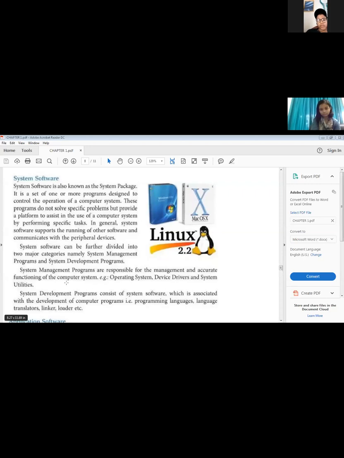Here you can see the example of the system software is already given. One is operating system. Obviously, without operating system, nothing works. So operating system, device driver. Device drivers means what? The software which are used to run the external devices like pen drive, hard disk, external hard disk.